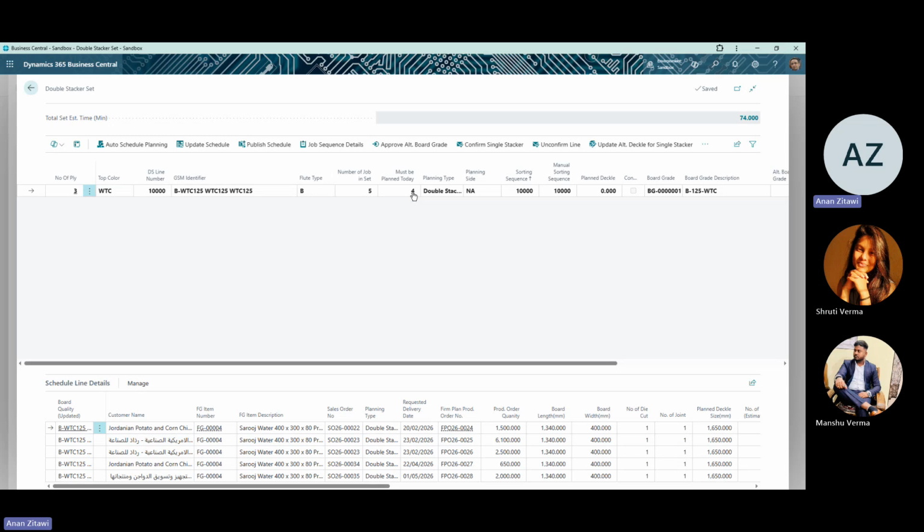Four of them must be planned today. Another one will be postponed to tomorrow or another day. Must be planned today is coming from the start date of the line in the production.